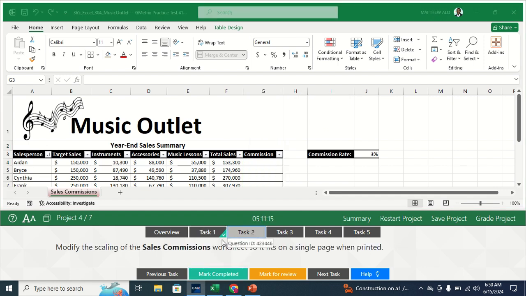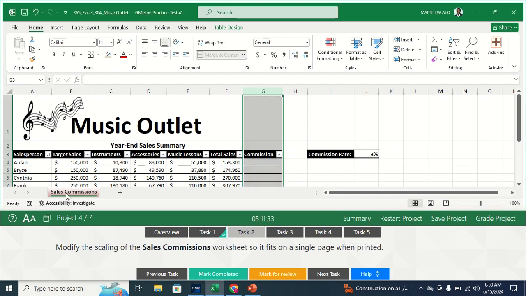Now task 2, modify the scaling of the sales commission worksheet so it fits on a single page when printed. Okay, that is sales commission.